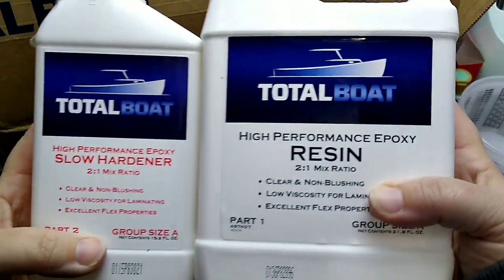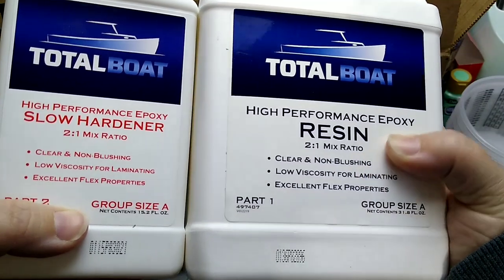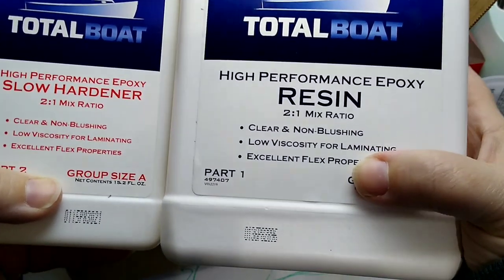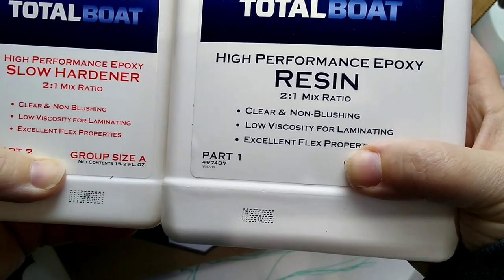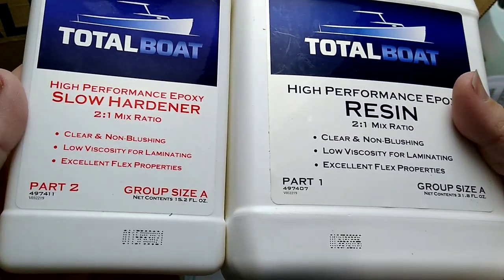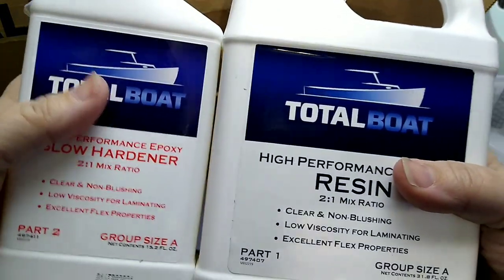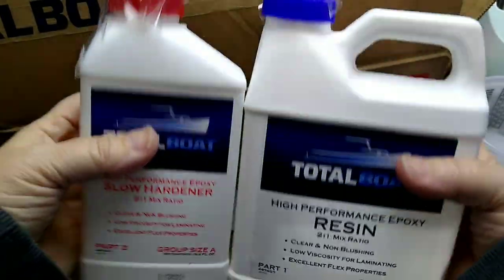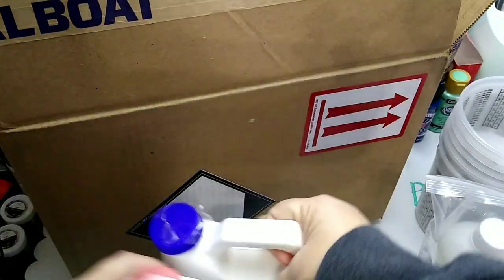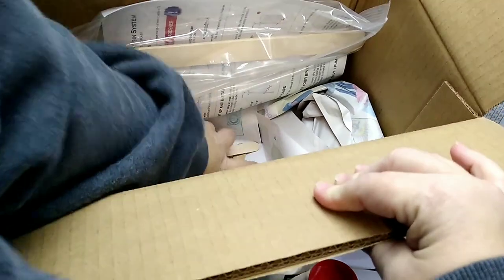Then they sent me this one, which is their high performance epoxy resin. It's a 2-to-1 ratio, clear and non-blushing, low viscosity for laminating, with excellent flex properties. So I may come up with a larger project to use for this, and I'm really excited to try that one too. It's so cool of them to send me two different ones.